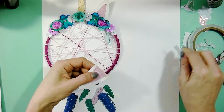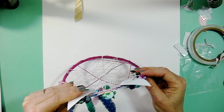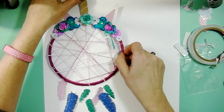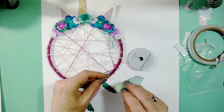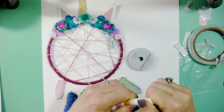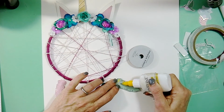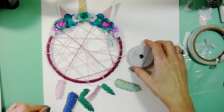And, oh, what I was going to say about the feathers, you can see all the little detail snips that I took out of the feathers so that they look more feathered. You can almost see the different little, what are those called on a feather? Anyway, you know what I mean? Like it looks feathered. So now I'm going to use a liquid glue and adhere the baker's twine to the back of each feather. And I will place these on the background with a pop dot, American Crafts circular foam dot.